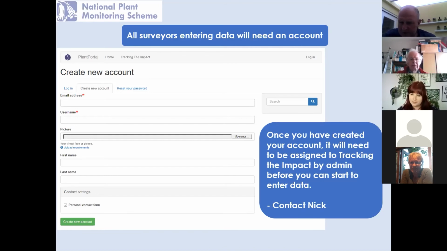And I think, Colin, you asked a question around the same username and password as last year. Yes, if you can remember them. Once you've got the account set up, that's your account forever and a day. We have a similar thing with the national scheme in that people can set up their account, no problem. But when they request a square, we have to approve it before they can actually carry on.